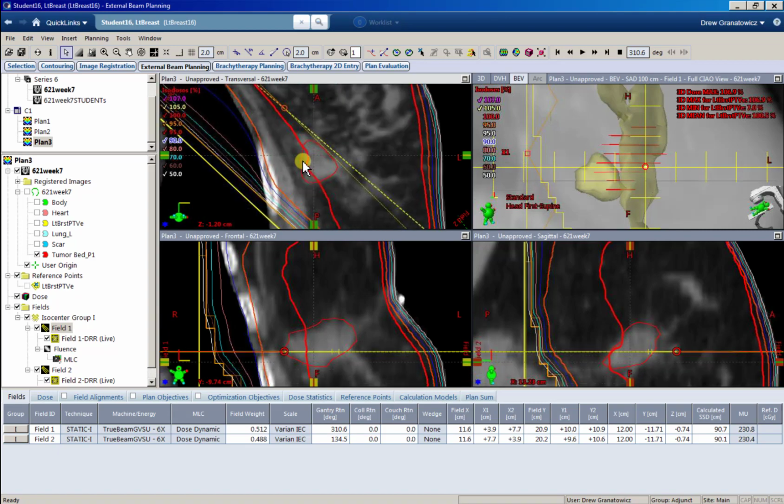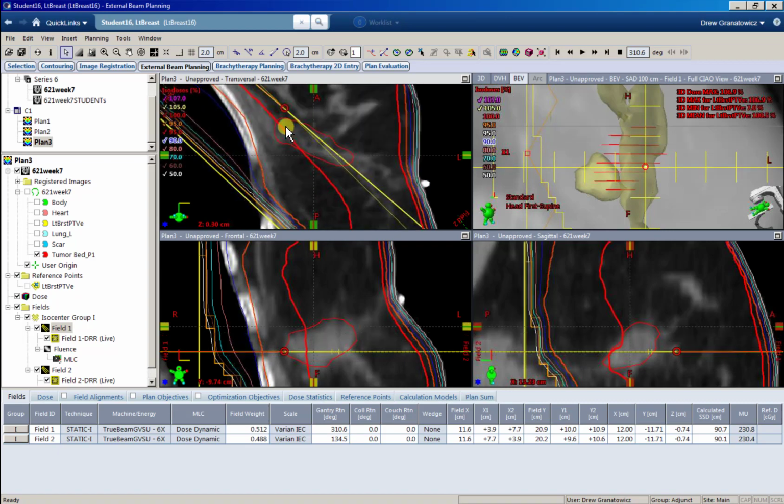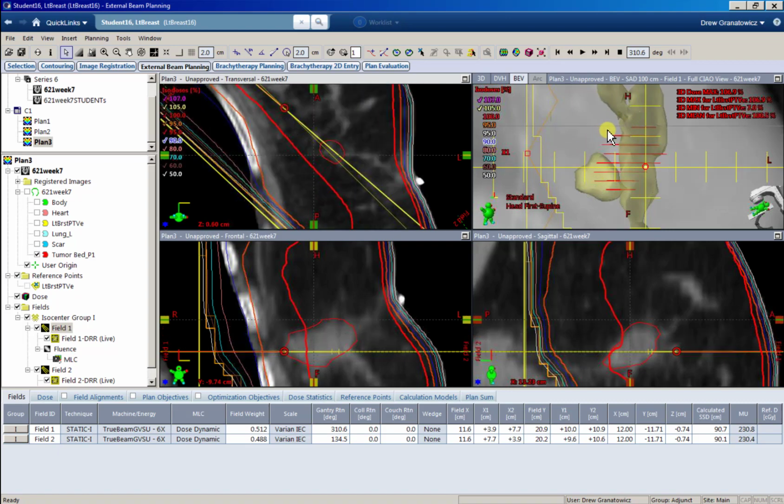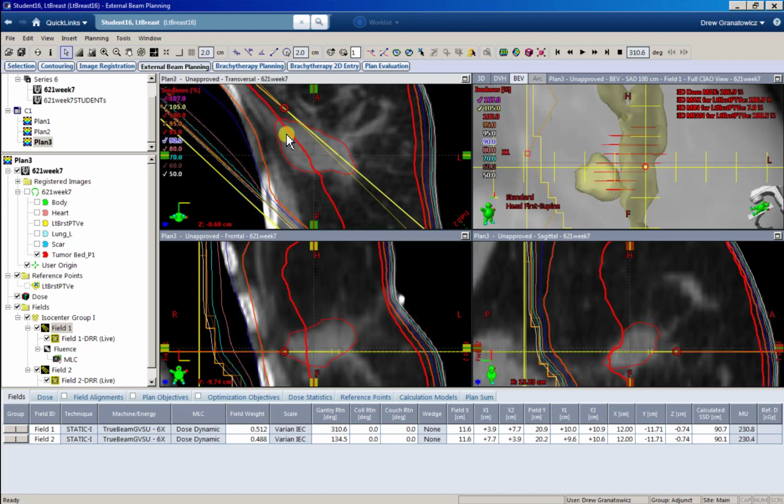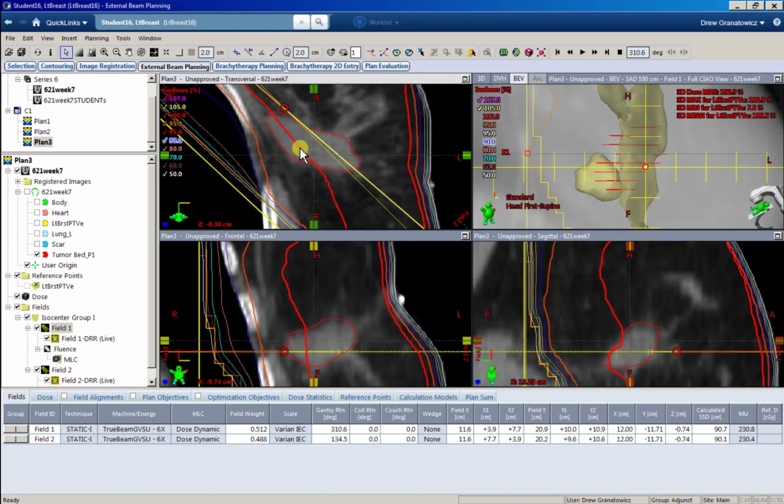In this case, it's kind of easy because the whole thing is cold. So this whole edge is cold. Another thing you can do is contour out that cold area and then turn on that cold contour. And you can see it over here and then paint that specific area up. But in this case, basically the whole deep side of this GTV needs heated up.